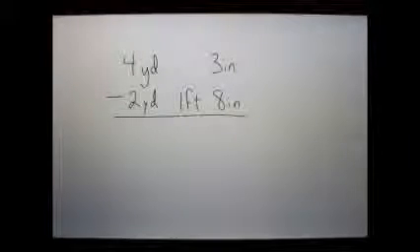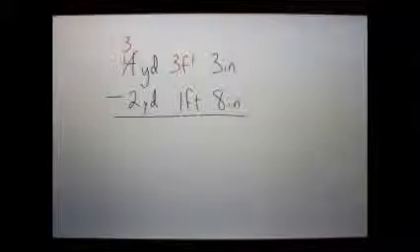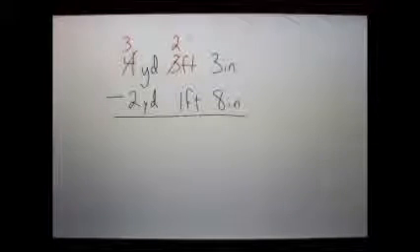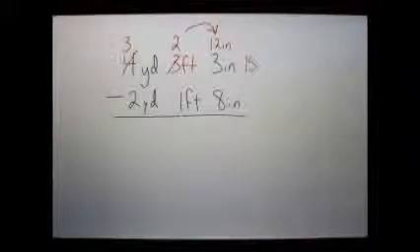Same process as we did in the previous problem, but we have to fill in the void here of what would be the number of feet before we can do anything else. So we're going to subtract from the number of yards that we have here. We'll take 1 yard from there, leaving us with 3. And remember that 3 feet equal 1 yard. Now we can regroup to the number of inches here. So we're going to take 1 from there, leaving us with 2 feet, and add the equivalent of 1 foot in the number of inches which would be adding 12 inches to what we have already, which is 3 inches, which would leave us with 15 inches.